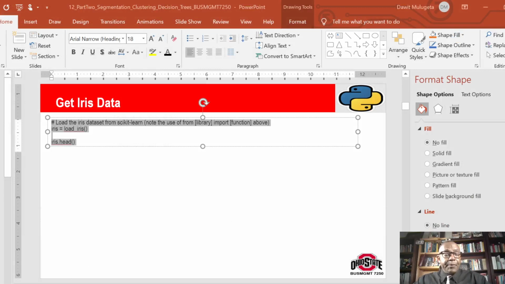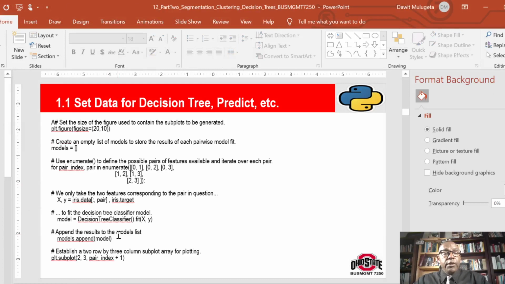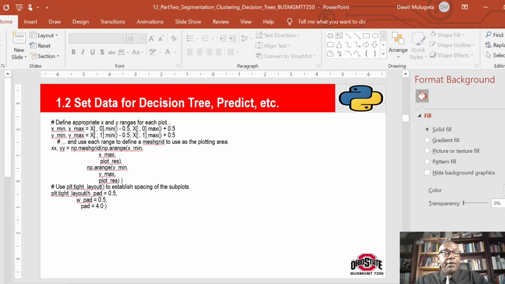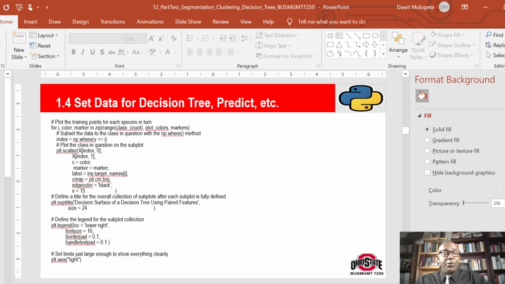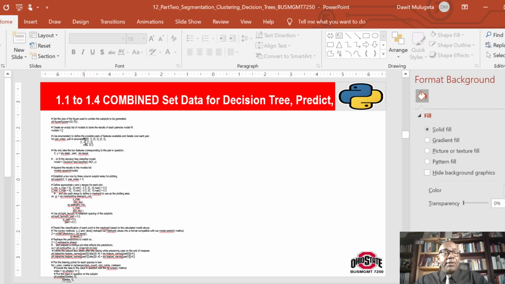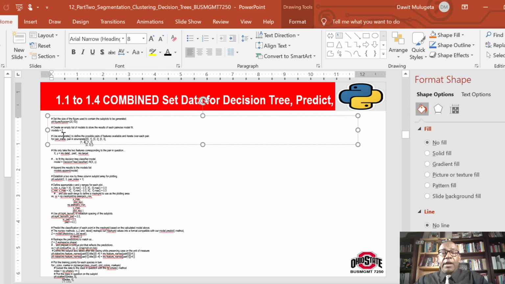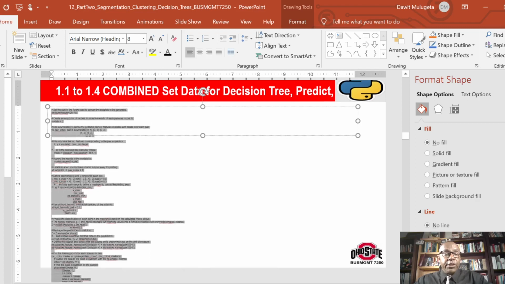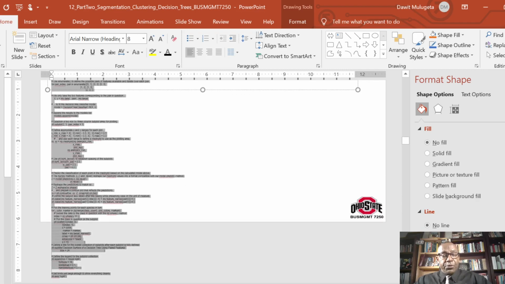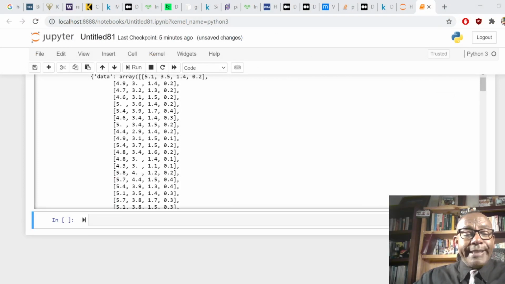So the next 4 pages, you can run them separately, but you don't really get the desired result. Sometimes you need to run the whole thing as a whole. So far what we have been doing is running code separately, which is suitable for demonstration purposes. But in this particular case, I'm going to run this code as a whole and see what we get out of it.